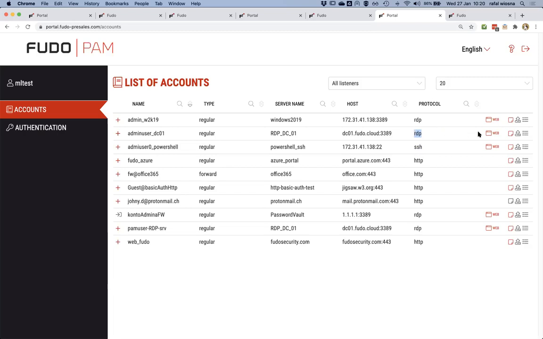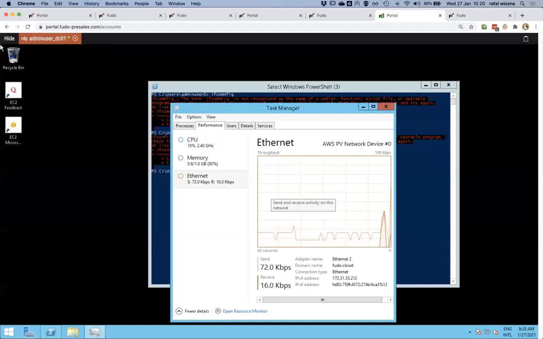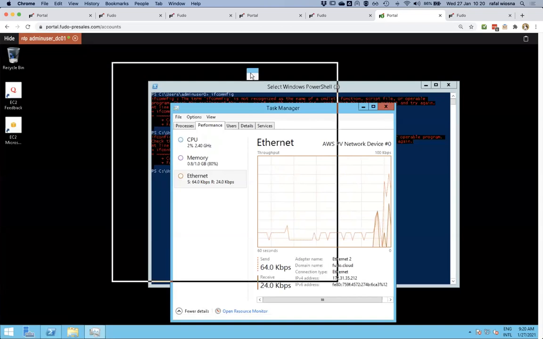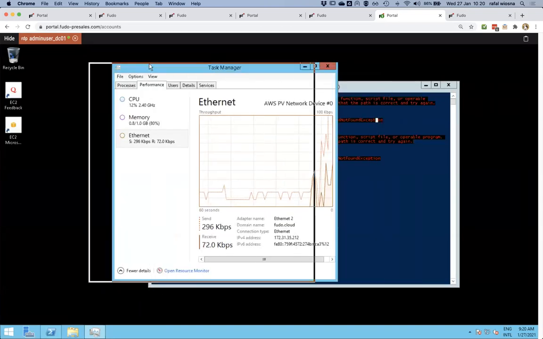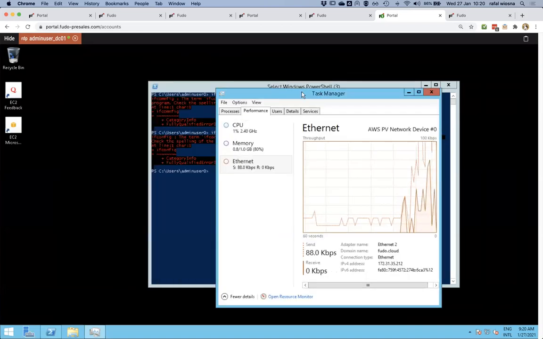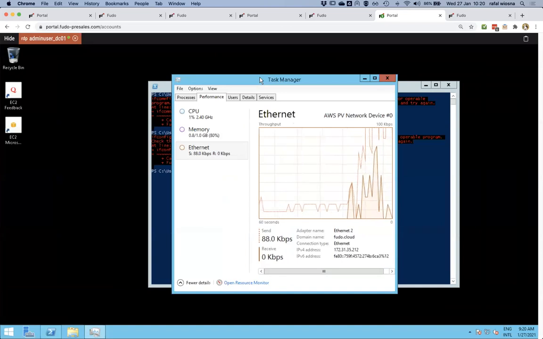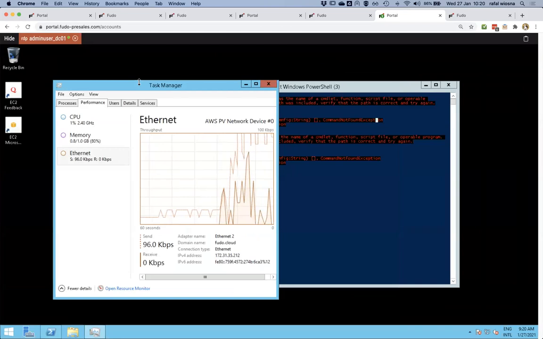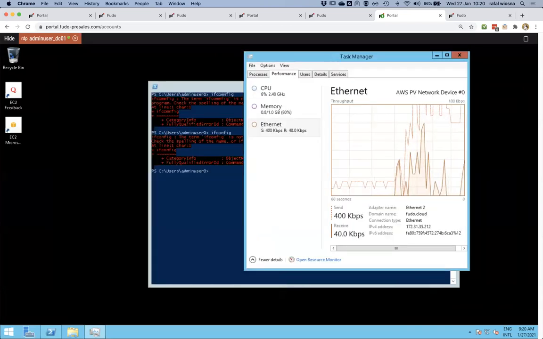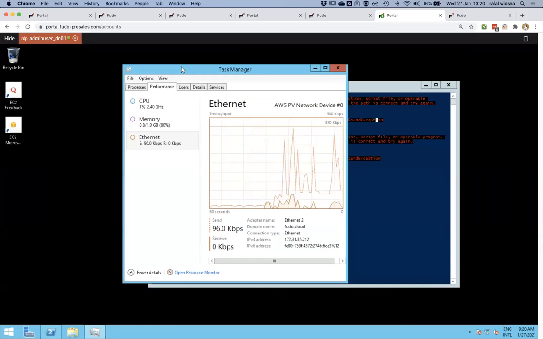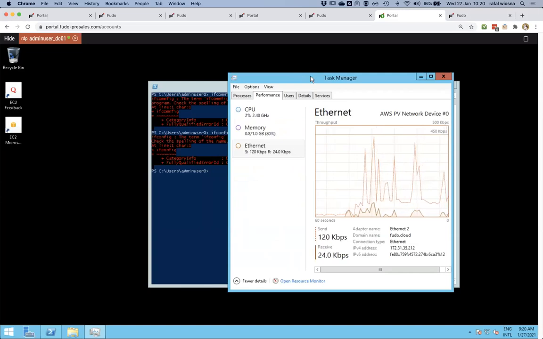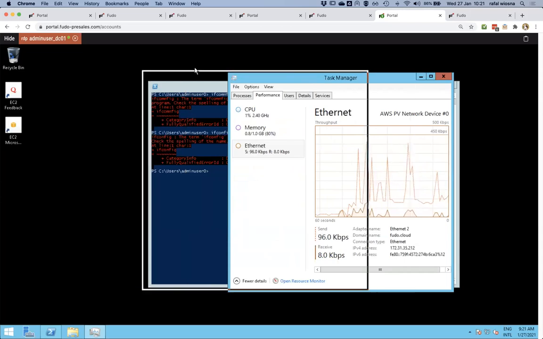Now all you have to do is click this button, and it will open a session in a window in your browser to your workstation or a server. So let me just do some moving of the window, because what I want to do right now is to feed enough information about my behavior to Fudo, so it could start analyzing my session, show if this session matches the thumbprint of my actions that was recorded before, and match this profile that Fudo had on my user.